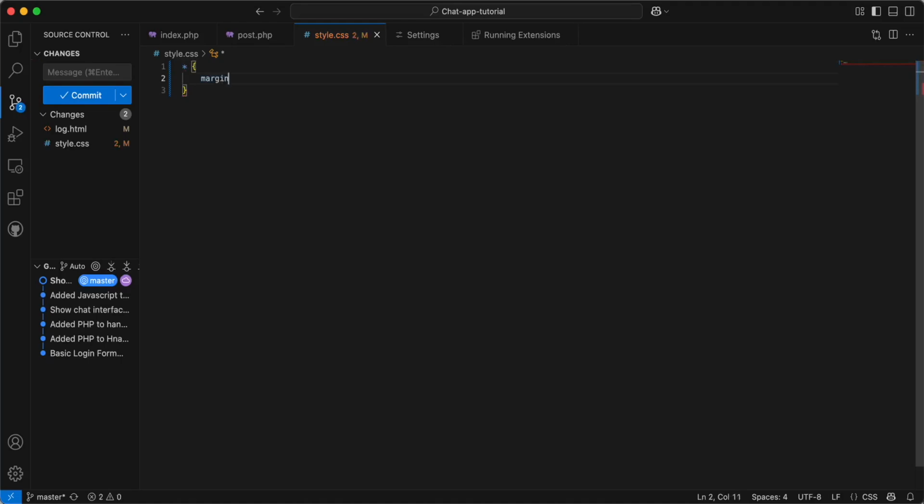Firstly, we'll add margin. Basically, we'll remove the default margin and padding from all the elements here, nothing else.